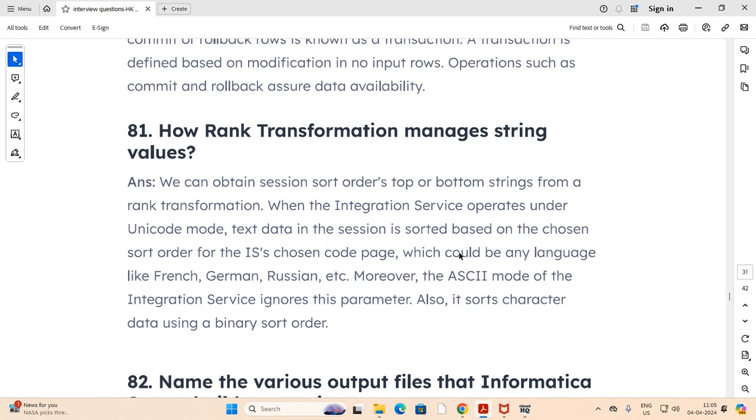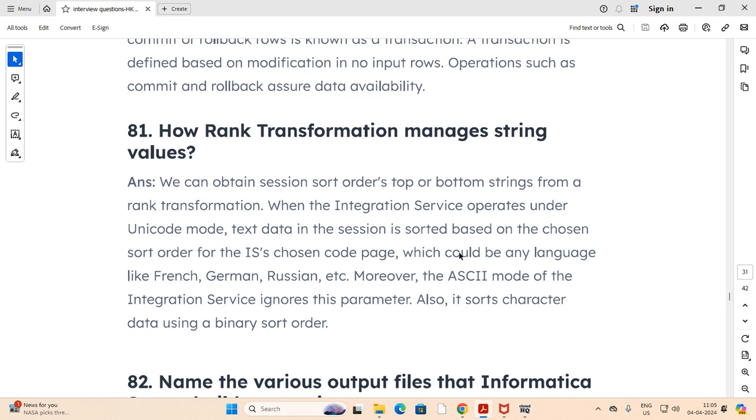Let us see here. First, we have to sort the orders from top to bottom or bottom to top, or whatever the need we have in the rank transformation. And the integration service operates under the Unicode mode, which is for a string. We can go for the Unicode mode.